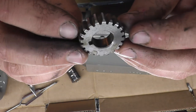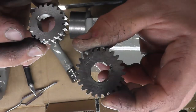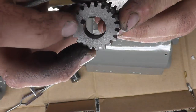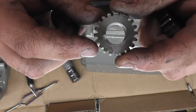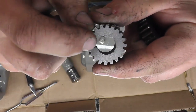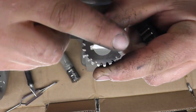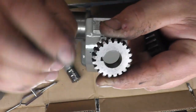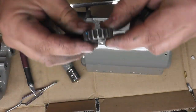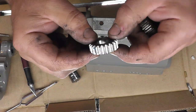So it's pretty decent. I mean, it's a gear. It's a little rougher than the original ones here. You can see these are nice and flat surface. This is a little bit rough. My only other issue with it is this side has a chamfer. This side is sharp and doesn't. So I'm gonna have to just run a countersink over that, and I'll probably get some 400 grit sandpaper on a plate and just smooth out one side, and that'll be the side that I put against the shaft and everything else.